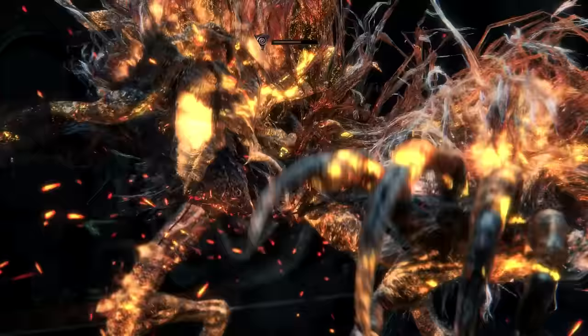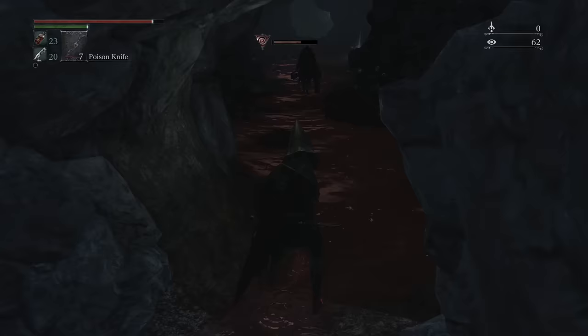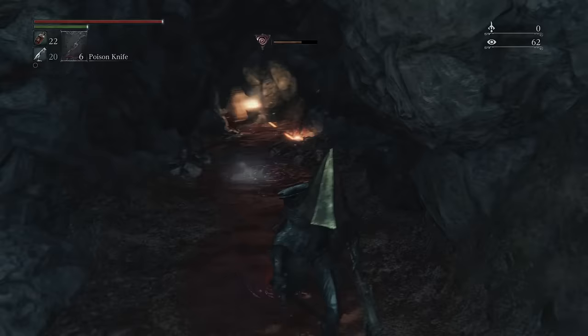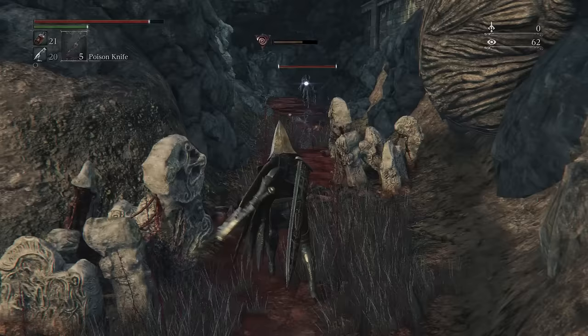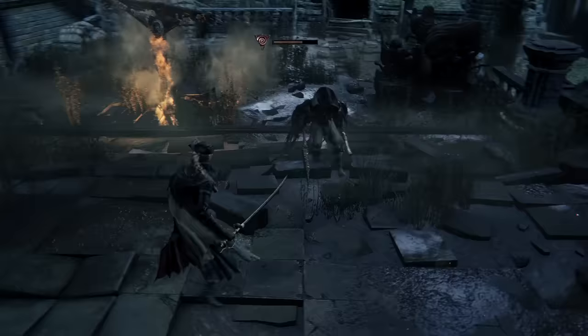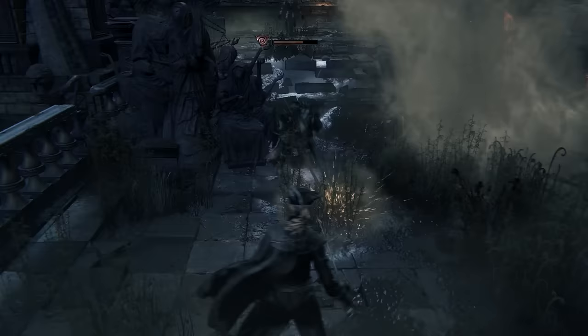Just speculation, of course. The Gatling gun hunter, who we find in the cave, is described by his weapon as being the youngest of Jura's three companions, and he's wielding a portable version of the Gatling gun that Jura operates in Old Yharnam. Given his relationship to Jura, I find it really curious that he too seems to be protecting the beasts. Why else would he be standing at the entrance to the dead-end cave with his back turned to four or five deadly beasts hiding in the cave behind him? And we see this behavior in the Sorcerer Hunter of Old Yharnam as well, who I feel pretty comfortable now calling one of Jura's companions.